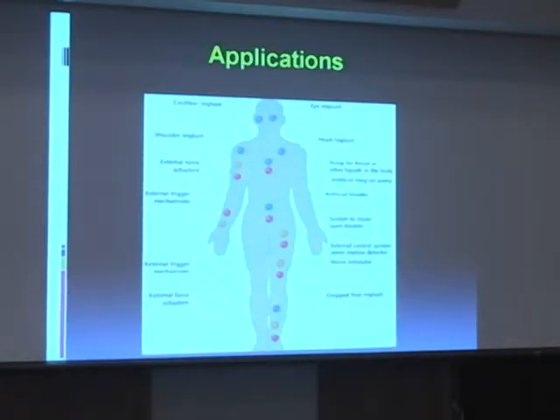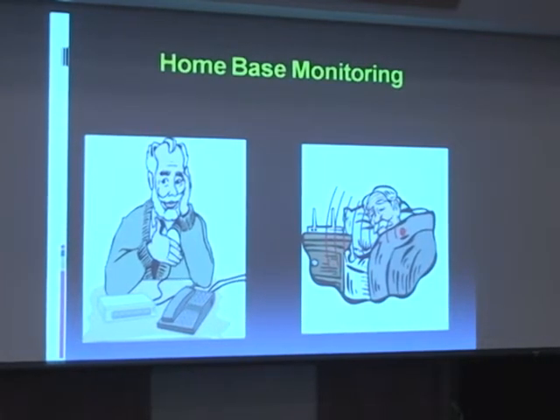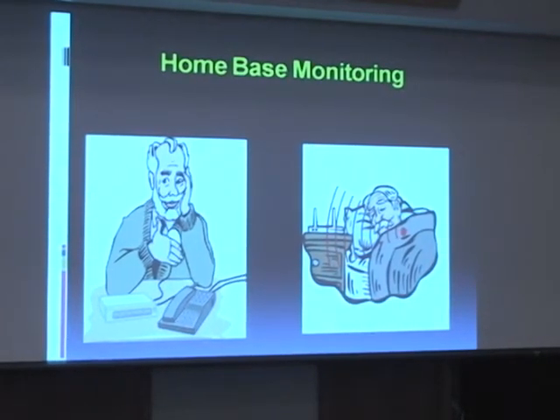As you know, there are many applications for implantable devices. You can use them for hearing aids, or to monitor glucose inside the body. You can also use them for home-based monitoring. At the Glenrose Rehabilitation Hospital, there are a lot of patients who have had a stroke and need monitoring.